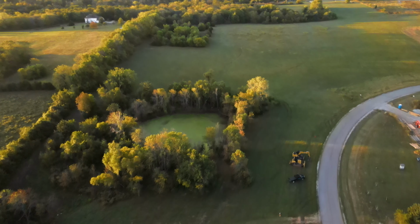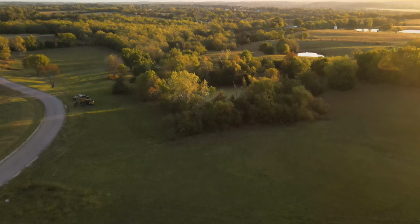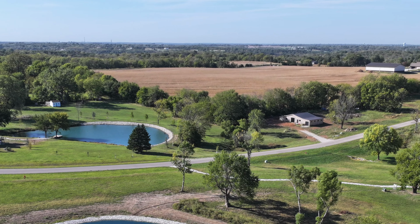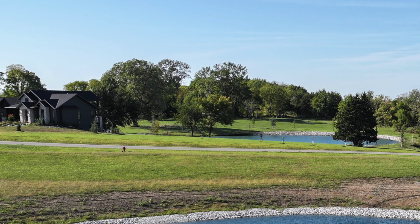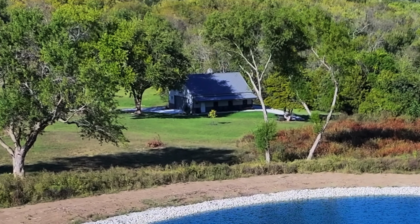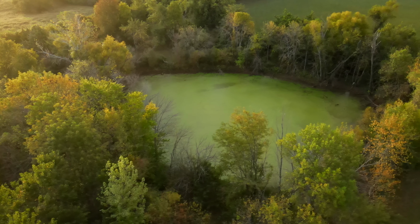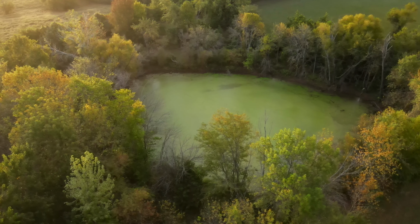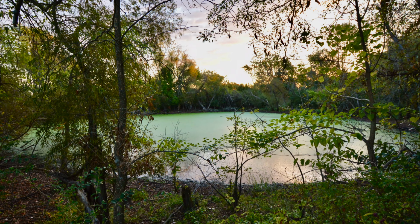With this pond, a huge part of why it's such a big issue is the fact that it doesn't align with their vision for the property. As you drive through this neighborhood, you see a couple of houses getting built that are just absolutely beautiful. You see the neighbor across the road, they have a beautiful, restored, amazing pond. With them, they're building a brand new house, a brand new shop, really making this property their own, their retirement, their lifelong vision, all ties into this property. And with the pond being surrounded by trees, overgrown with algae, 6 feet of just nasty muck in the bottom, none of that lined up with their vision.